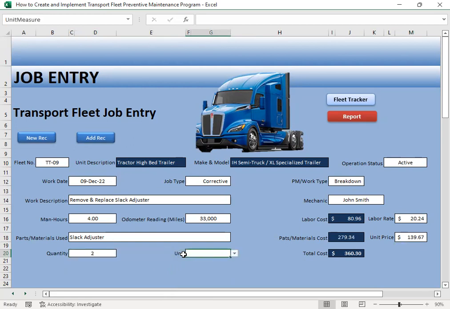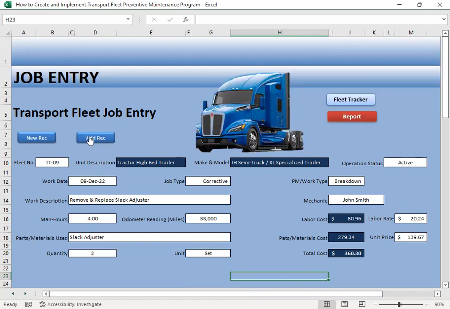There are more sets, especially in the trailer. If you're having a triple axle trailer, you need more slack adjusters. 1, 2, 3, 4, 5, 6. 6 slack adjusters. Also if you're having a tandem axle of the semi truck, just like this one in the picture. That's tandem axle. Okay, so slack adjuster is set. I'm going to get 2 sets. Where is this set? This one. Okay, complete.